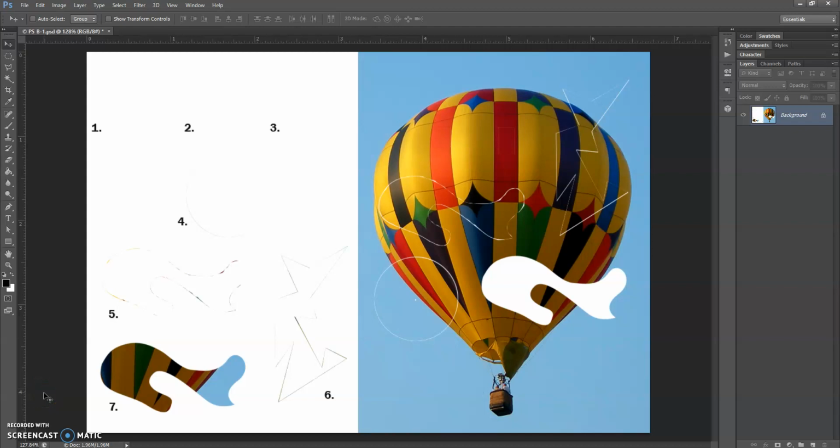Okay, so our last selection tool we're going to talk about at this point in our Photoshop careers is something called the Magic Wand tool. Now, the Magic Wand tool is one of the most powerful selection tools that Photoshop has, because what it allows us to do is to click on any pixel in the canvas, and then the Magic Wand tool selects other pixels based on something called tolerance. Now, tolerance simply means the similarity of their colors.